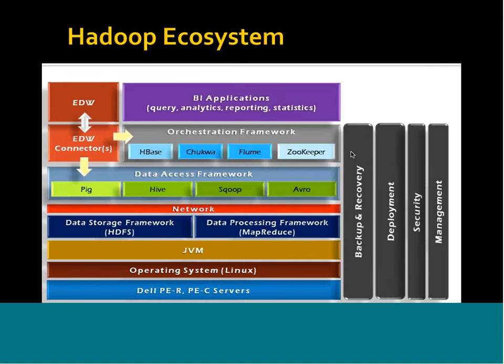Right. So if you see, you have your server, on top of that you have operating system. Now you should ask me, for Hadoop, do we always need Linux? Answer is no. You can set up your Hadoop on Windows, on Linux, or various other operating systems like Mac also. But in production, which one is preferred? It is Linux, right? On top of Linux, you have JVM because Hadoop is built using Java. It will start Java processes, so JVM is required. Then you have HDFS and MapReduce. Over that, you can have now Pig, Hive, Scoop, Avro, which have their own responsibilities. Then you have orchestration framework, where we are going to talk about these 4 frameworks.